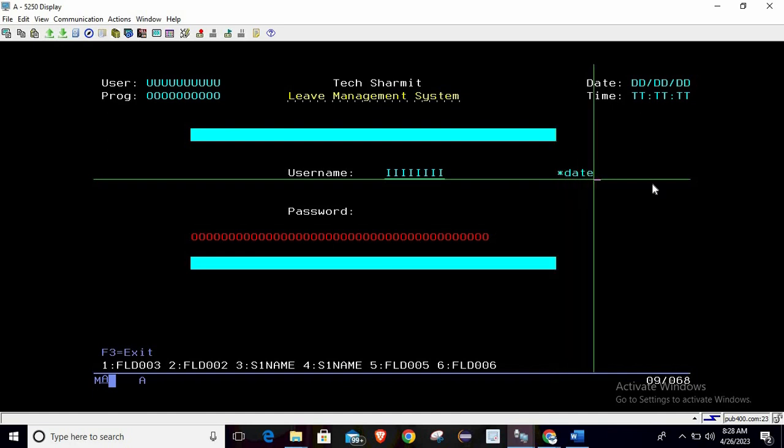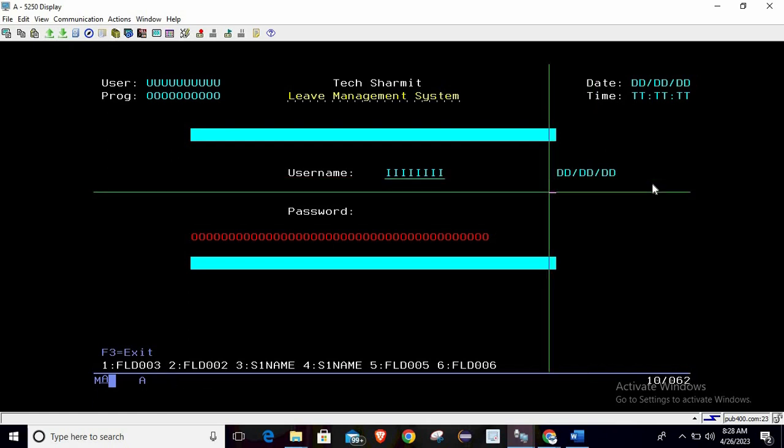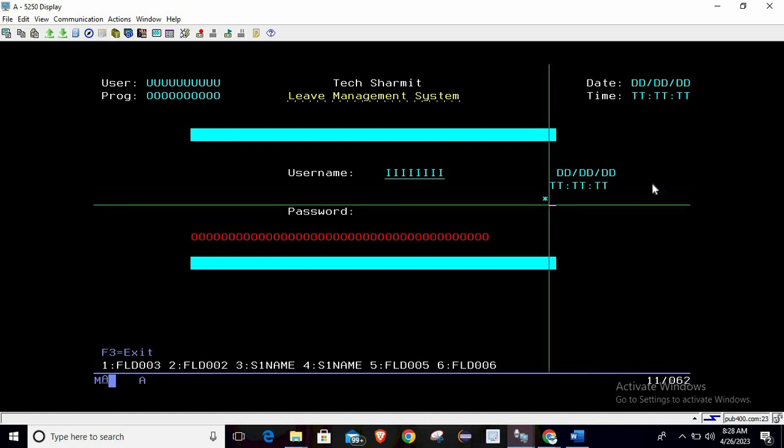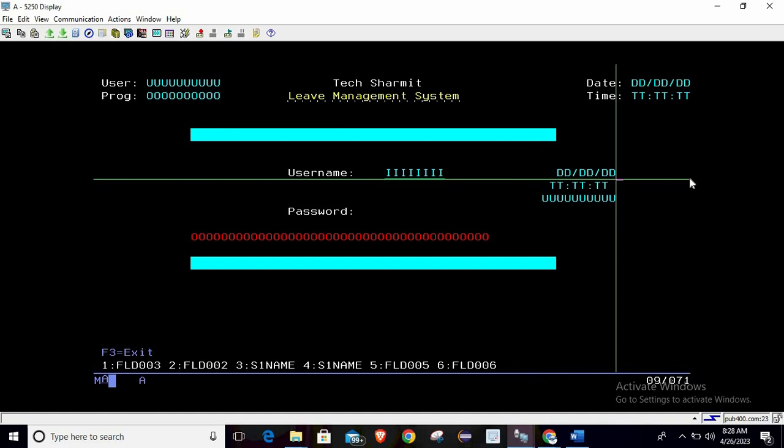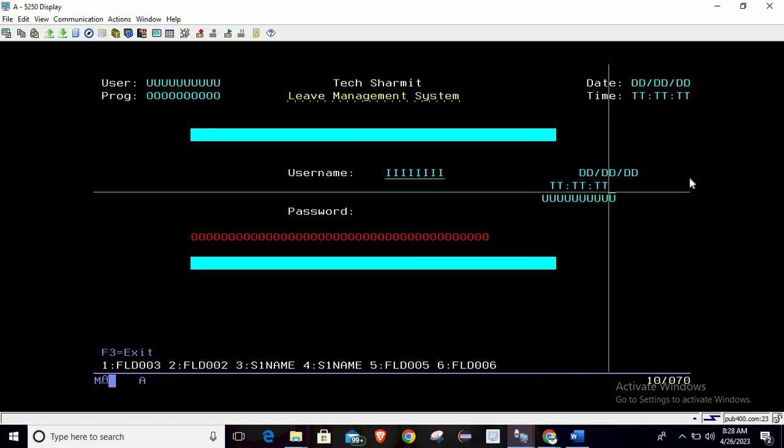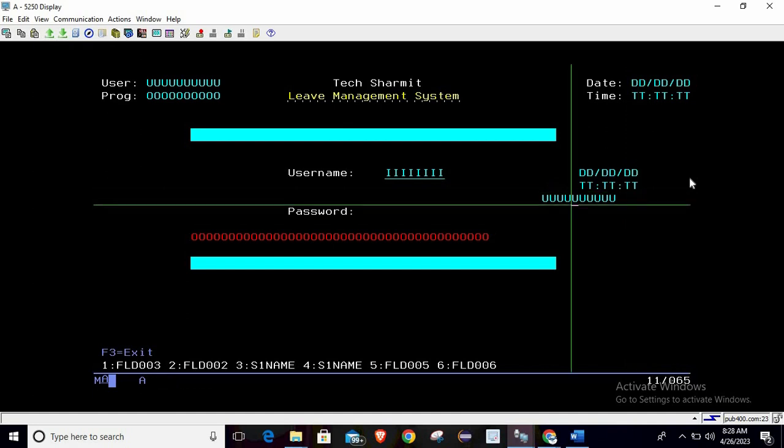So I'm writing start date. This is a function through which we can add the date. Similarly, you can write start time for time, and similarly for user, so it will show the user. Okay, so this is how it works, and I already told you how to move the fields. If you want to move them, you can use the angular bracket. Okay, so likewise you can adjust your things.